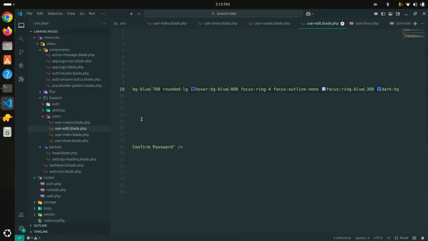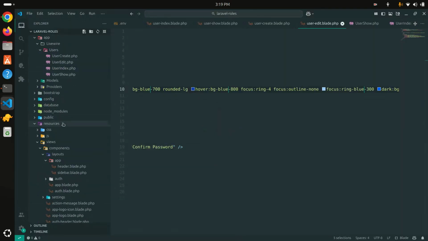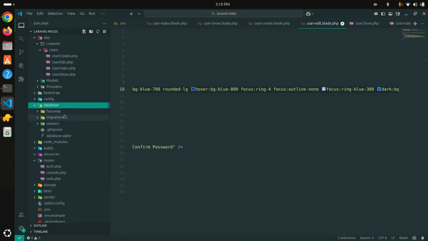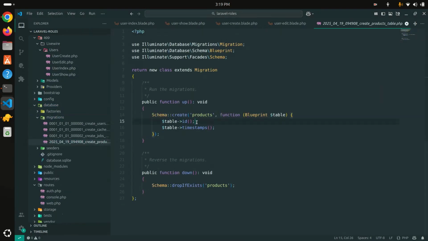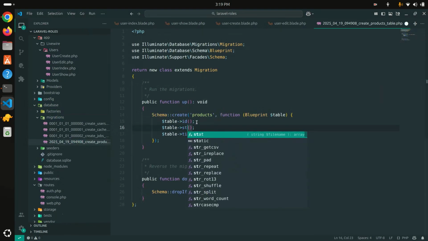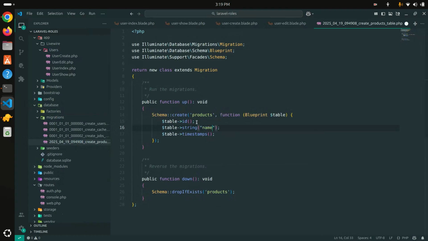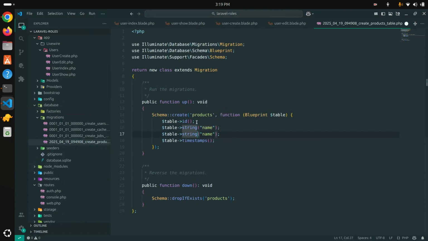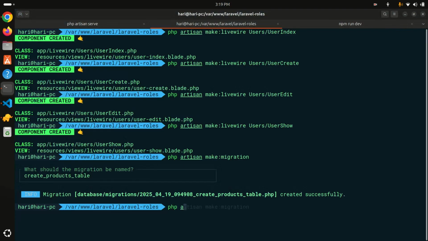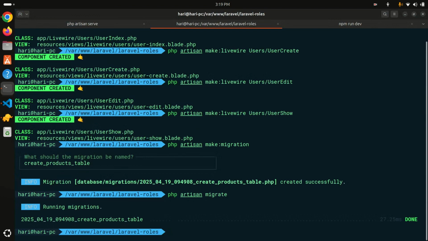So let me go to editor and just go to the database migration, and you can see that here I am going to add string data type with name column. Okay, and then text data type for detail. Okay, and save it. Okay, let me run the migration, php artisan migrate, and let me create model for it. So php artisan make:model, and I will say just Product.